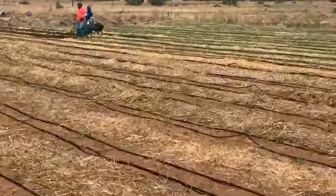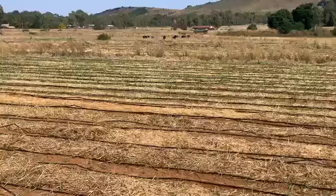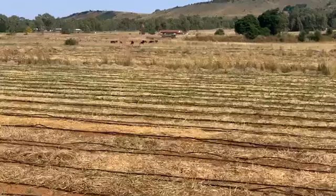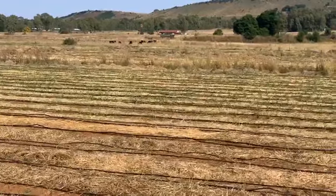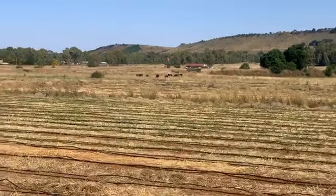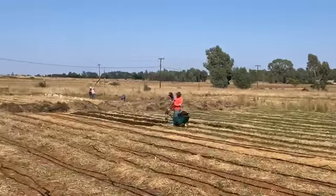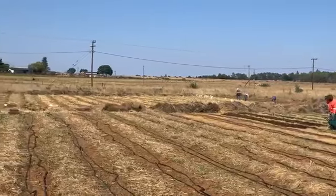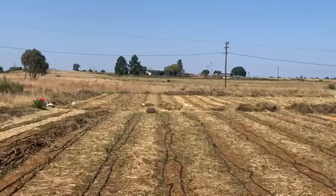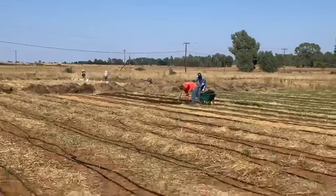If you have a look over here, there's 8 blocks of garlic. Each block has got 2 varieties in it that we plant, and you'll see some of the garlic is growing. You can see it's nice and green. Other garlic is only starting to come out now. Each garlic variety has a different growing period and different growing requirements. So if you've received one of your multi-packs of garlic and some of the garlic is coming up and some isn't, don't worry, it'll get there.